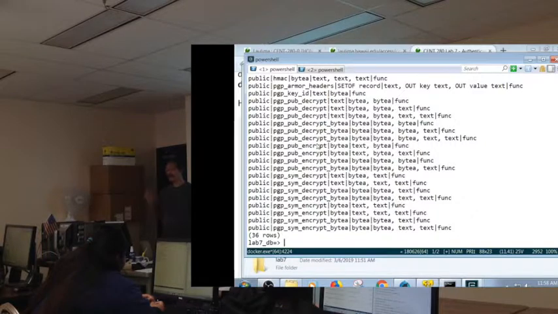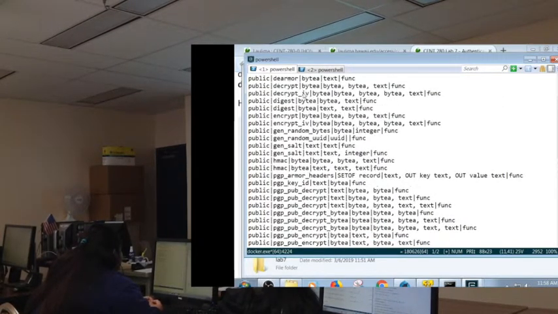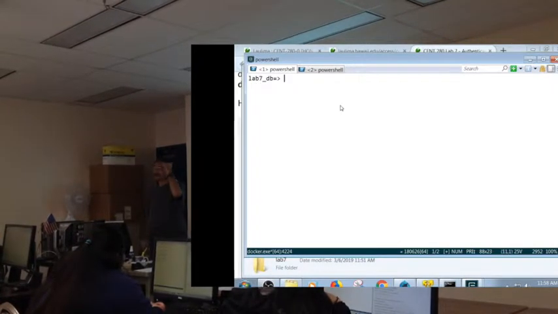But out of all of those functions, the only ones I need are the ones named digest. In fact, I actually only need one of the digest functions, but that's okay. I'm going to eliminate all of those except the ones named digest, because that's the only ones that I need, all right? So if I hit Control L, is this regular user or super user? Regular, because there's a greater than symbol, not the pound symbol, right?